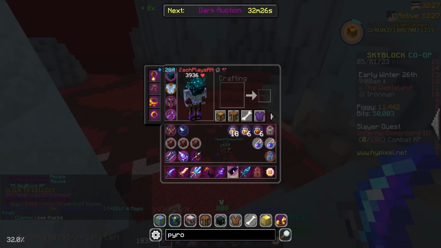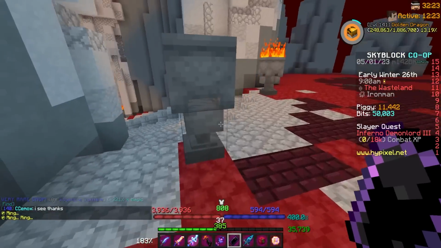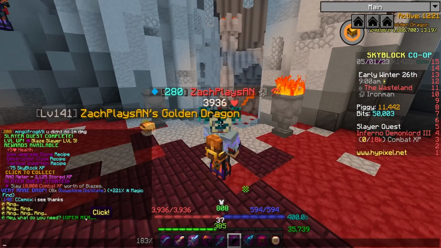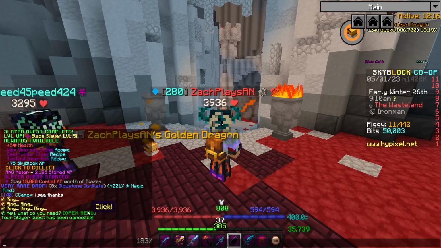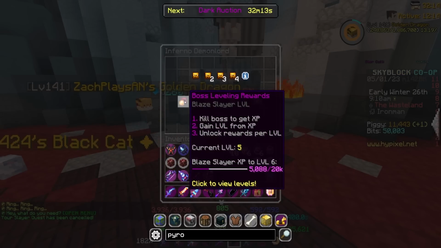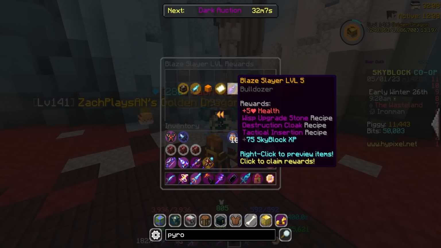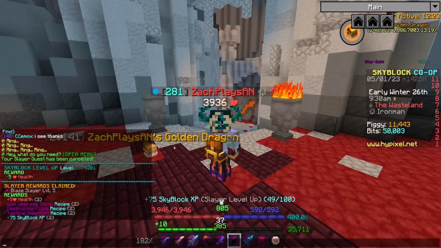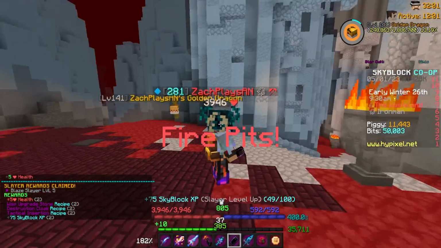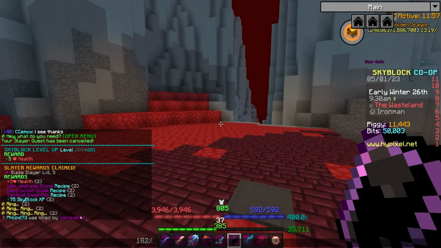I need to actually go into my Abby phone to claim our rewards. We should be getting a very large amount of Skyblock XP, and I'm actually excited to see if we unlock new drops, or if there's like the tier 6 stuff that we can see, like what we'll be getting at level 6. So let's go ahead and claim Blaze Slayer level 5. As you can see, we're going to get plus 5 health, Wisp Upgrade Stone, Destruction Cloak, Tactical Insertion, and 75 Skyblock XP. There we go, Skyblock level 281. That is beautiful, and we're already 50% of the way to the next level, 49 out of 100.